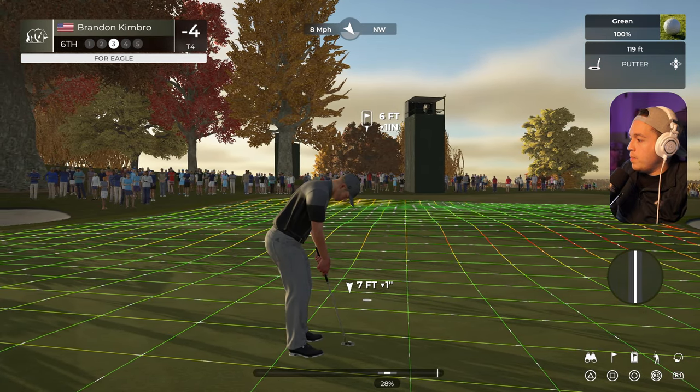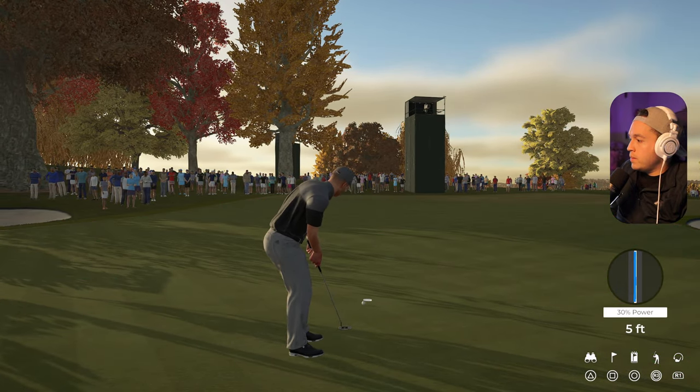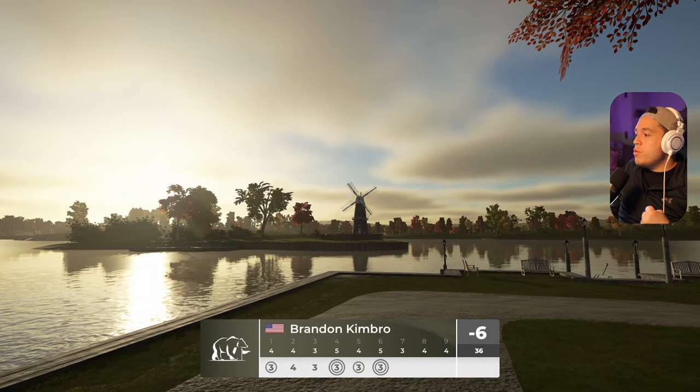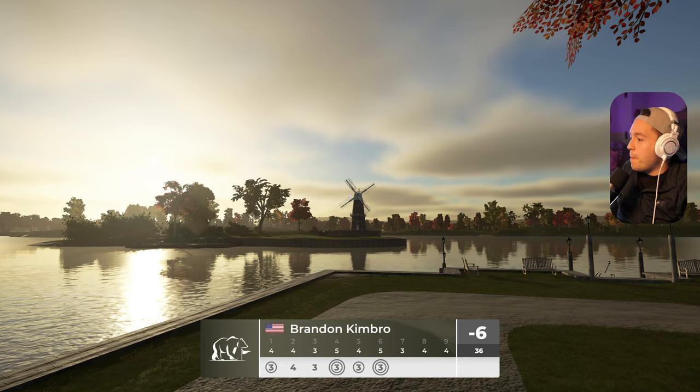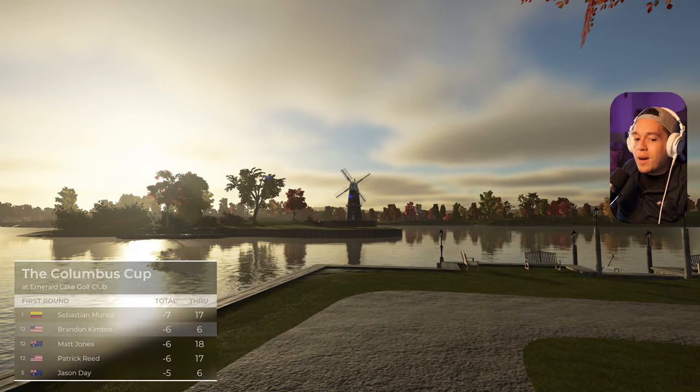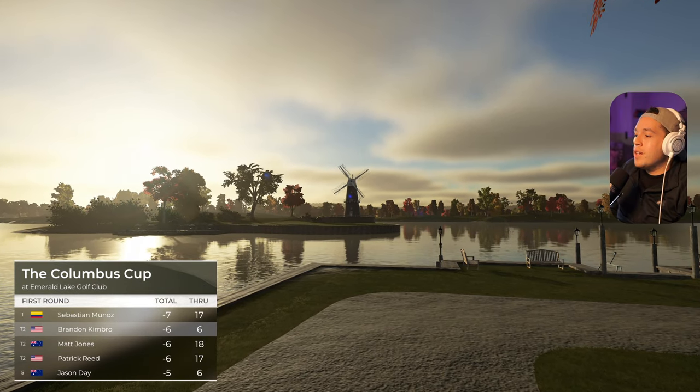Come on. Ooh, nice line. That's a great putt and an eagle. Two eagles in three holes. Six under. Wow. Our current leader is enjoying something about the Columbus Cup we like.